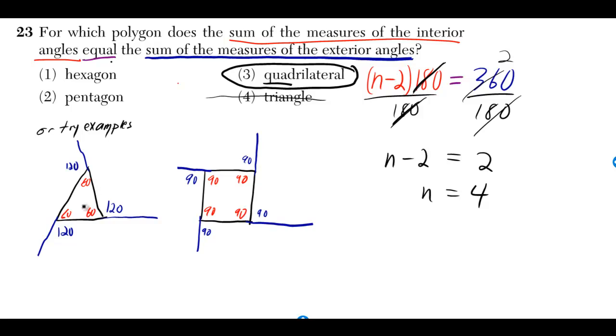I'll just draw an equilateral triangle where all the angles are 60, and of course for any triangle the sum of the interior is 180, but because we have a straight line here we know that I can just do 180 minus 60 to get it to 120 for the exterior angle.